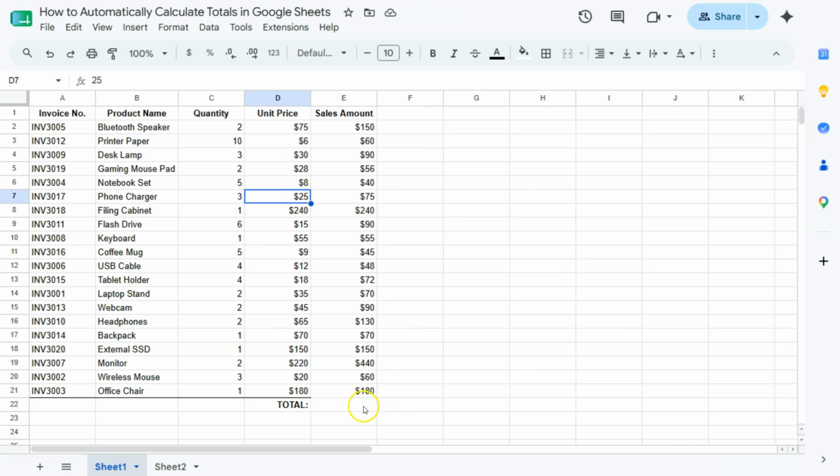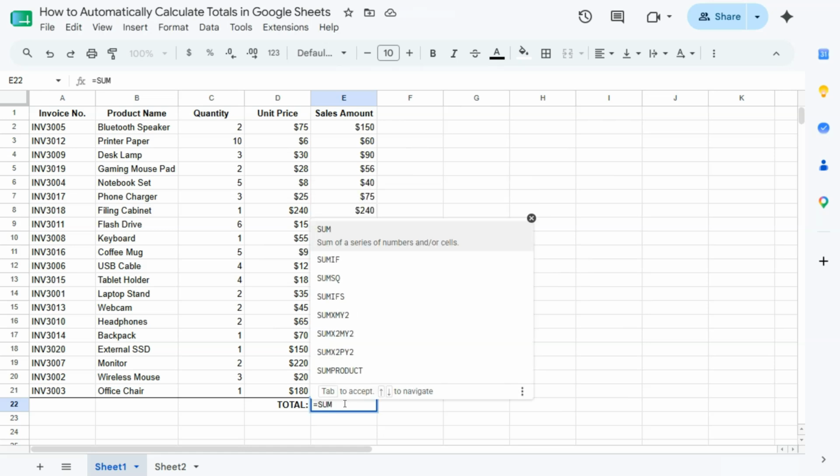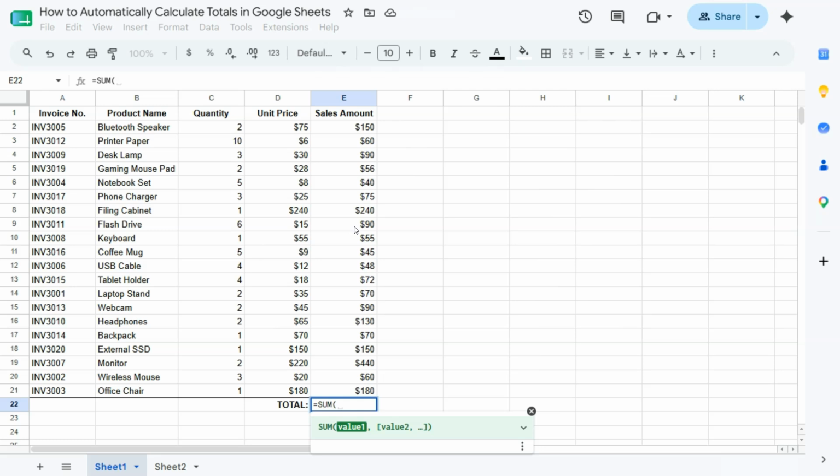And now to calculate for our total sales amount, what I'm going to do is to use the sum function. So to start our formula, again, that's with your equal sign. Type in sum. Then select it right here. So this will sum a series of numbers and or cells. Click on that. And now what we're going to do next is to just select that entire range, which is our sales amount. Press enter, and there you have it. We've quickly calculated our total for our sales amount.